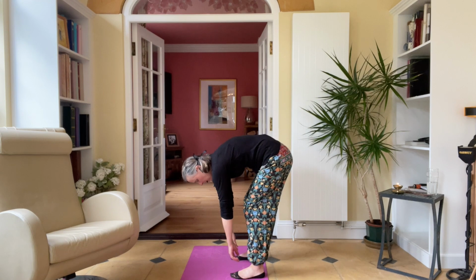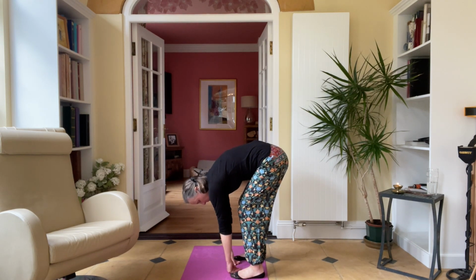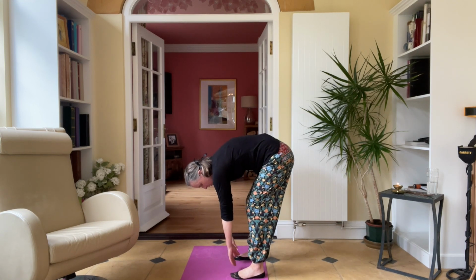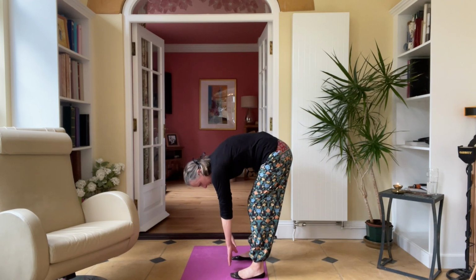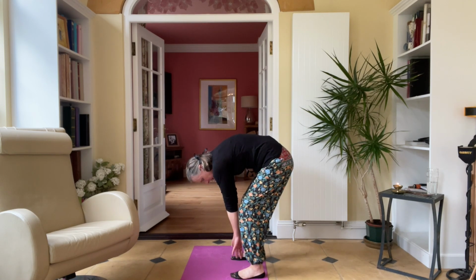Maybe this time just touching the back of the hands to the floor. Whether you've got your knees straight at this moment or whether your legs are slightly bent. Mine are slightly bent, as you may see. And then coming up again.